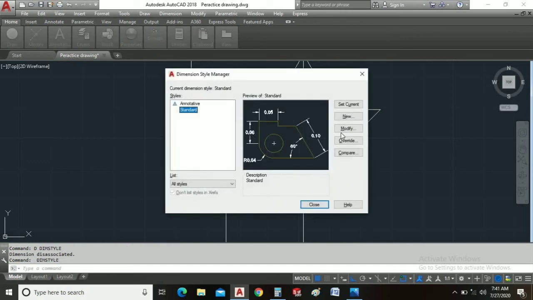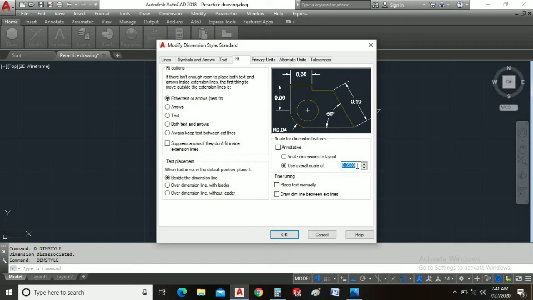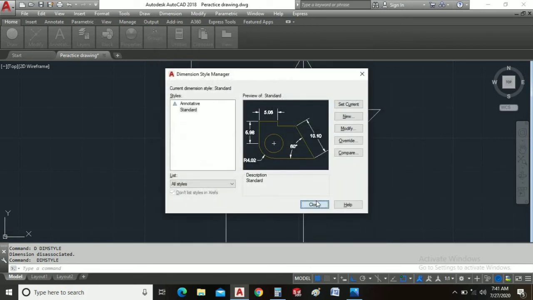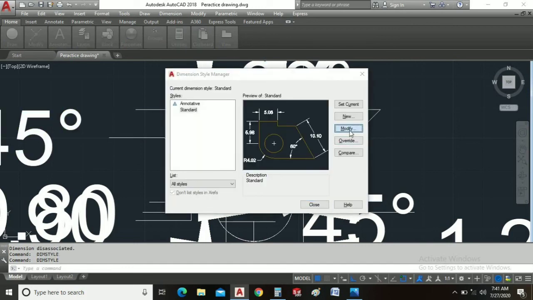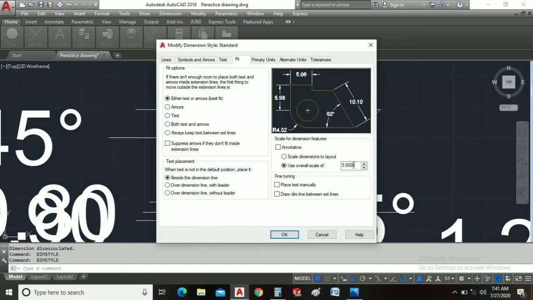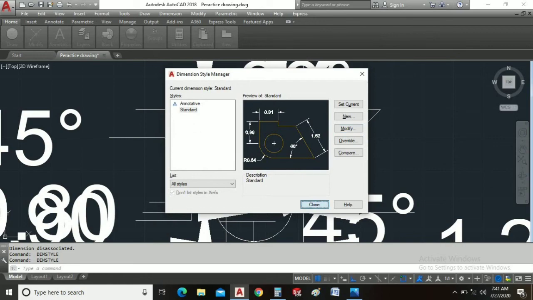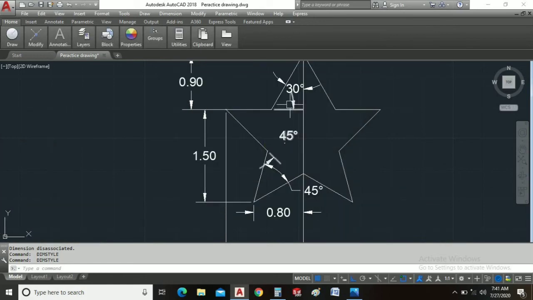Now guys, it has become quite small. Need to modify this item too, using the modify command, and this is going to be 0.8. I hope it's okay now.